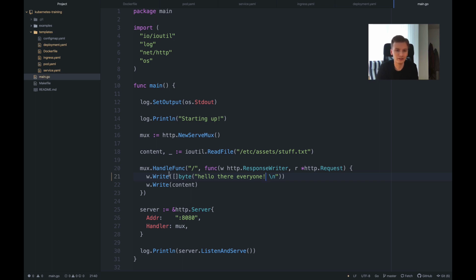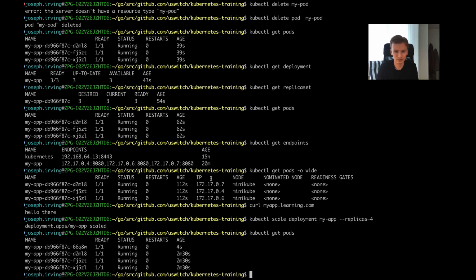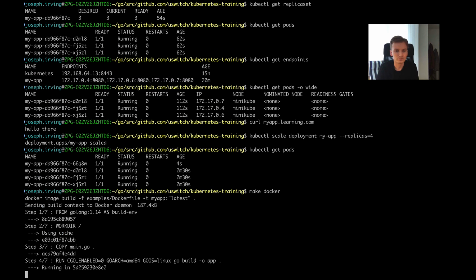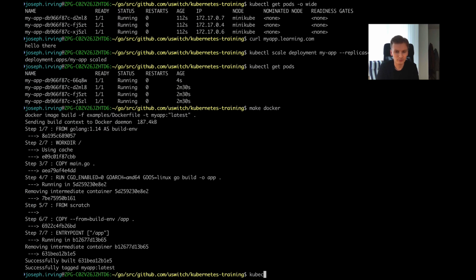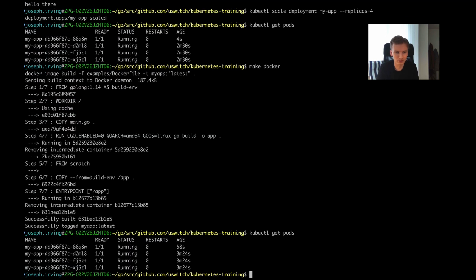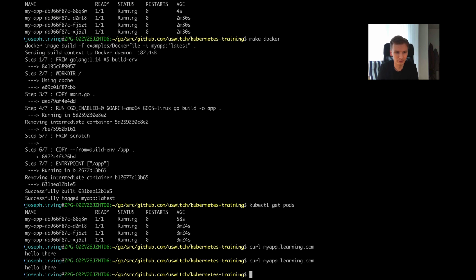So I can create a new Docker image based off this. If I do make Docker, I'll have a new image with that new message. But all my pods are still the same, right? They're all just my app. And if I do my curl command, I'll still be getting hello there.